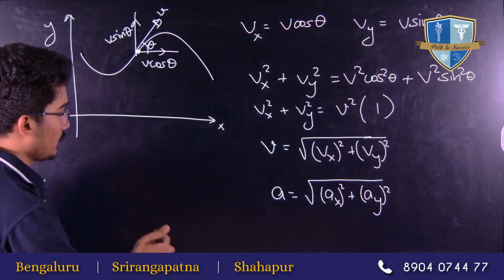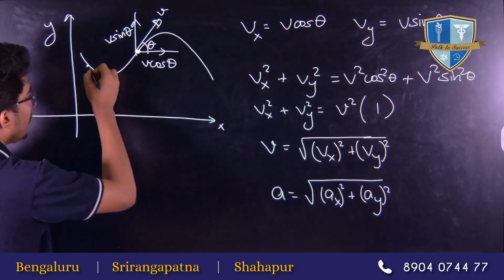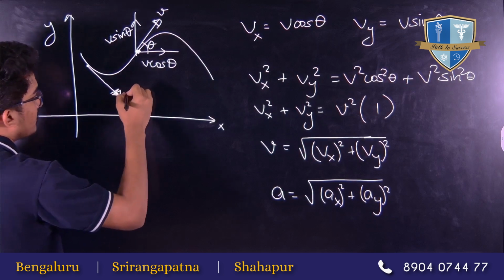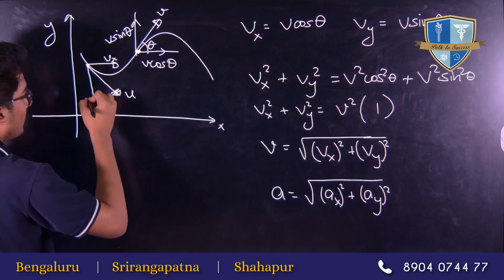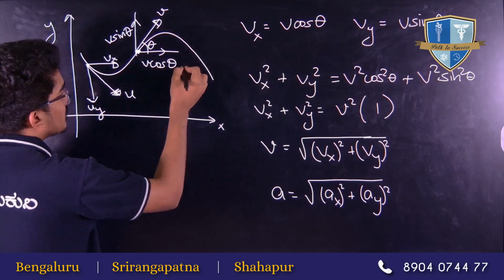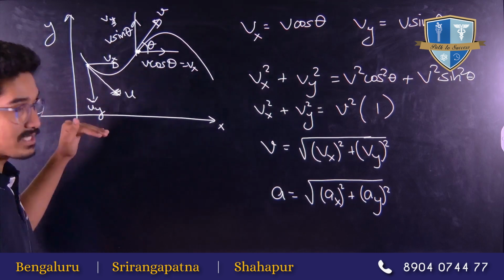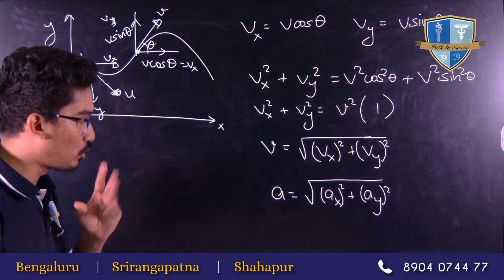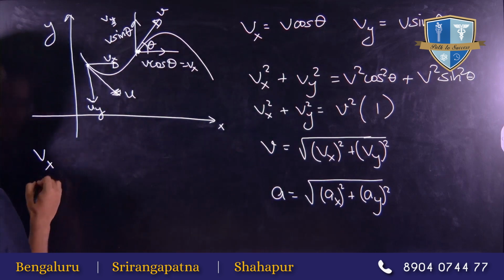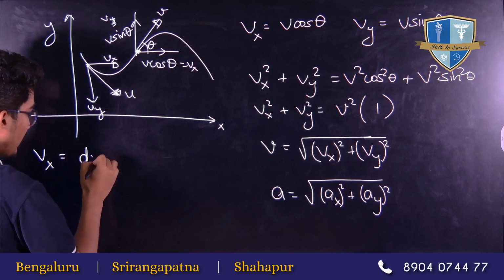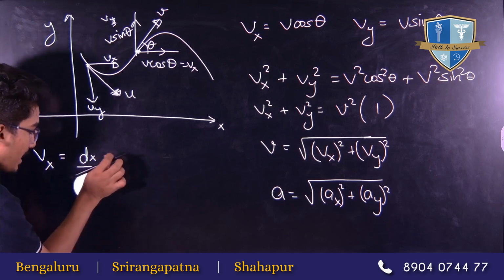Now if this is the final velocity, and if the initial velocity is u in some direction, let's suppose this is u, again we will do components. This will be u in the x direction, this will be u in the y direction, and this is velocity in the x direction, this is velocity in the y direction. Now again in these two directions we can still apply all the formulas from motion in a straight line. That is, I can write velocity in the x direction is equal to dx by dt. Velocity in the x direction is the displacement in the x direction divided by the change in time.